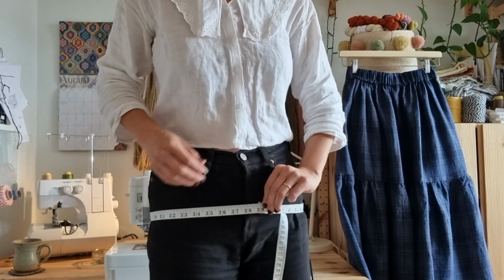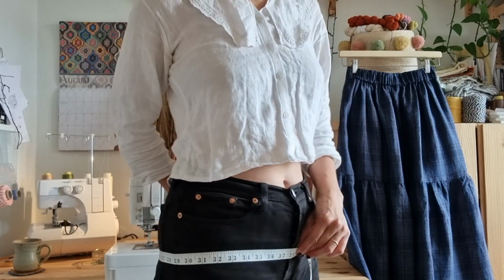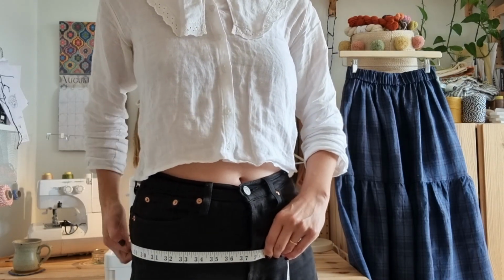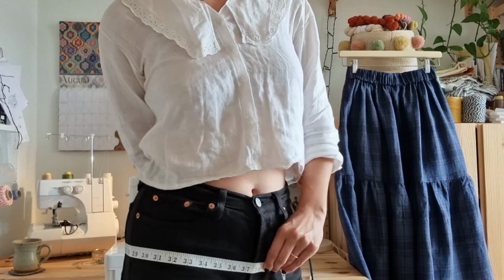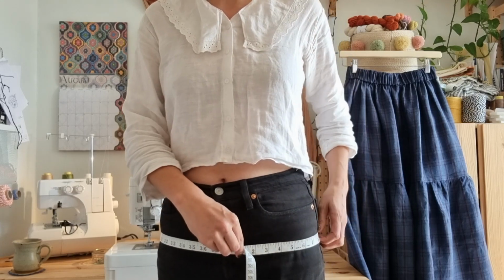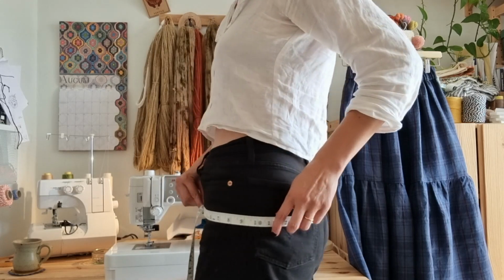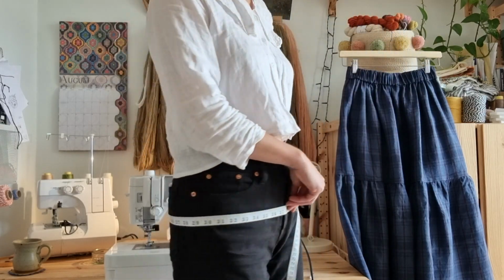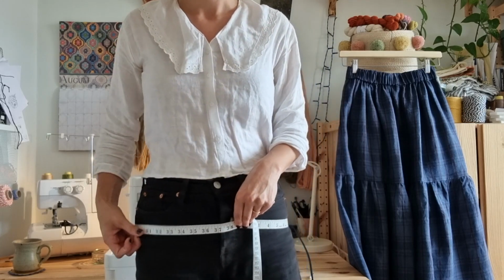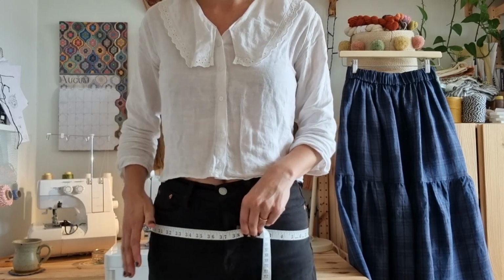And then your hips are the widest point, and it's just exactly the same really. I sometimes will pop the tape measure around my hips and I just move it around, and if I'm finding it's getting caught on something, then I'm not at the widest point yet, so I move it around. And again, if it moves up and it's too easy, I'm just moving around. It's so much easier to have somebody else help you measure as well, but if not, I will do it in front of the mirror or on my phone, and I just like to make sure that it's even all the way around. You can also find guides online, but that's what I do, and I find that moving around in it helps as well, especially for the waist, to help it fall.